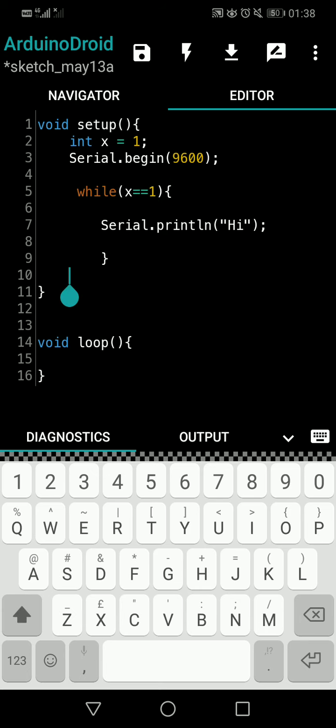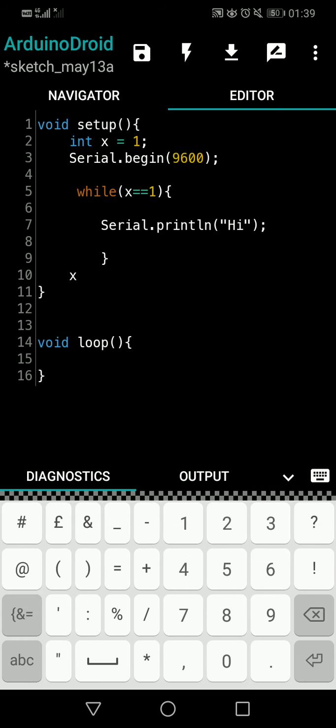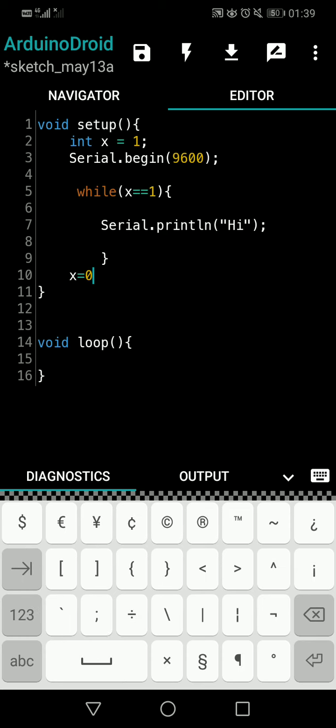You can change variable values anywhere, I have taught those things to you. But if you change x to 0 outside, it doesn't make sense because the program will never come to this line. You will start and check the while loop, it is true, and it will loop between line number 5 to 9 forever. So there's no chance the program will go and make x 0. If you have to make it 0, the only place is somewhere within the while loop.